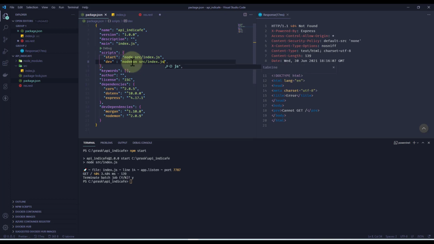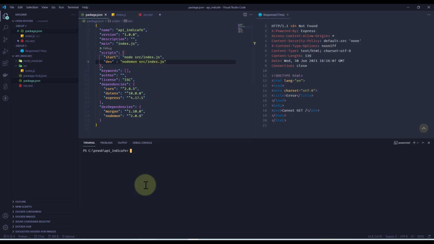This will allow us to run our server program using nodemon, which means it will hot reload all our changes as we code. Let's take it for a spin. Earlier to run this we just said npm start, but for this one we say npm run dev. Enter.